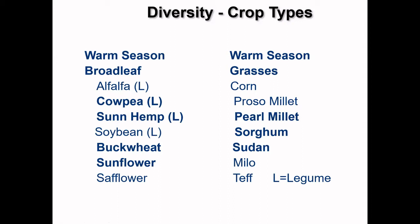Soybeans is kind of in that legume group. It makes its own nitrogen. But then we have other broadleafs like the buckwheat, the sunflower, and the safflower. All those are good broadleafs.